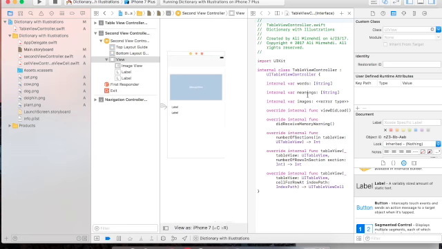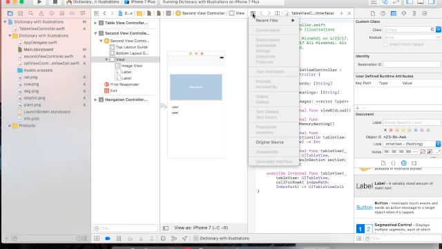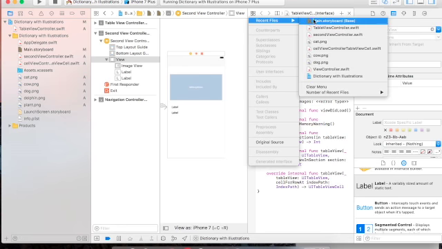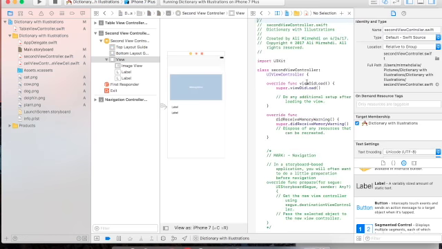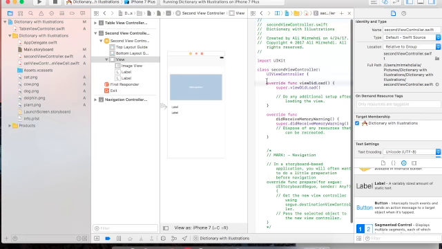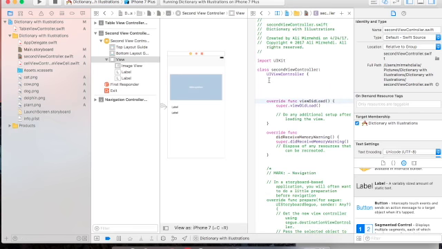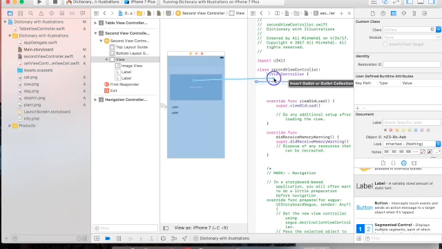Yeah, our view controller should be here, the second view controller. And again, under class, make room here. Under class, you would Control drag.